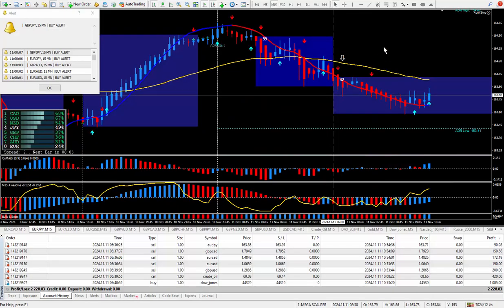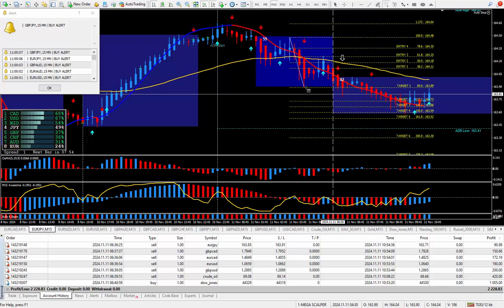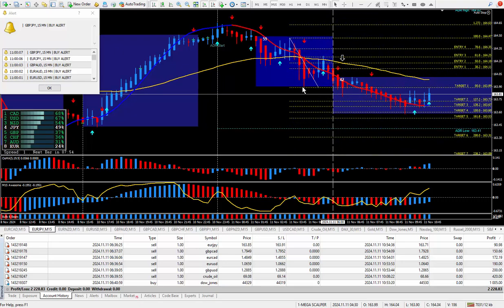Now, another useful tool I recommend you get your hands on is called the FibMaster tool. You would just click on this button right here, and you would go from swing point high to swing point low, which is right here. Here's your pullback. It hit entry number 3 right there. And usually if it hits the entries, it'll usually make it to target 2, 3, 4, 5. And it almost hit it right here.